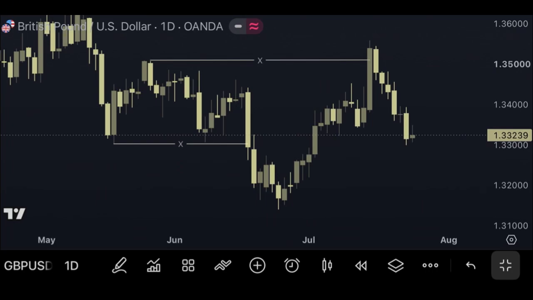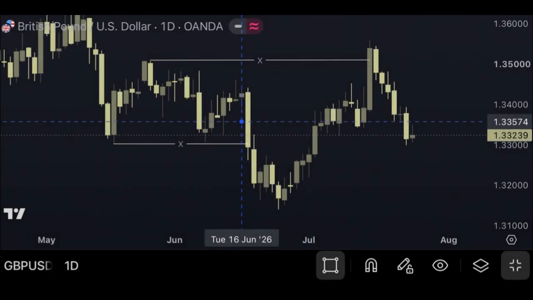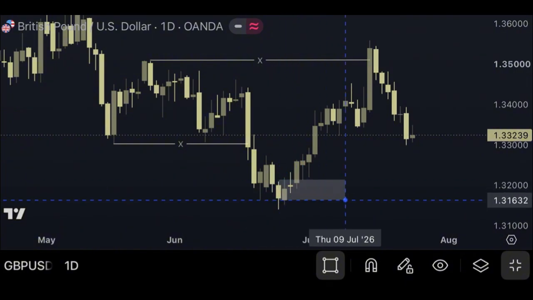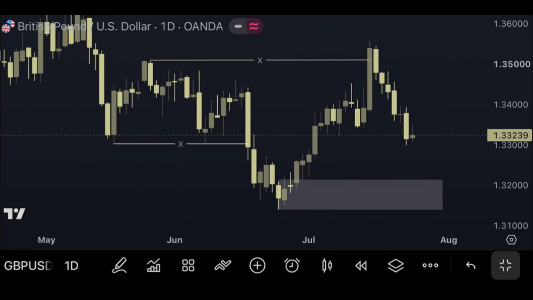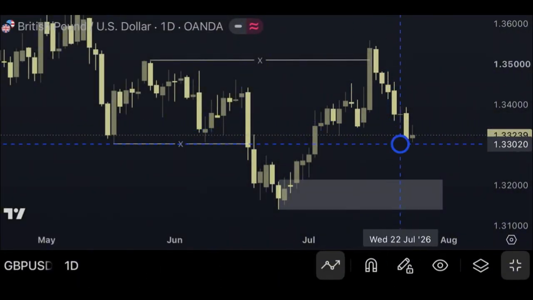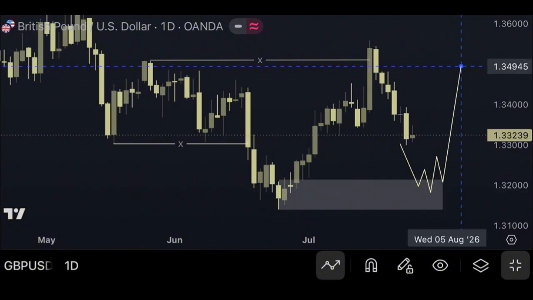Now when price breaks structure like this, what does price normally do? Price will leave zones, demand levels or supply levels that we are expecting price to come back and react to. And one of those levels that price has left on this daily time frame is this zone, this demand level that you are seeing at this place that I'm marking out now. It is one of the levels I'm expecting price to come back to and continue buying to the upside. I'm expecting price to come back to this level and give us a shift in momentum or a break of structure, whatever you can call it, and boom, a continuation to the upside.